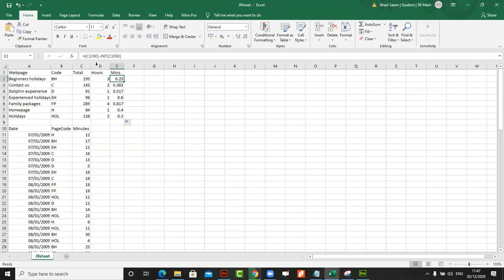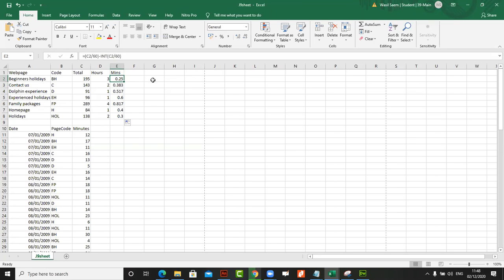Listen. When I divided C2 by 60, I got 3.25. Agree with me? Then when I did C2 divided by 60 and converted it into an integer, I got 3. So 3.25 is larger than 3. When I subtract 3 from 3.25, the remaining I get is 0.25. Agree with me?